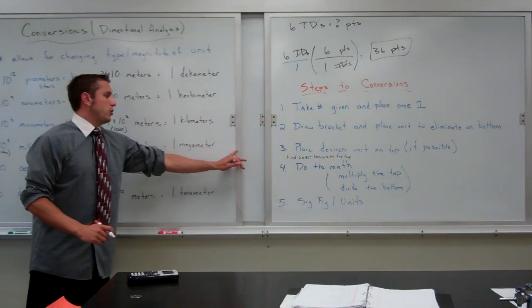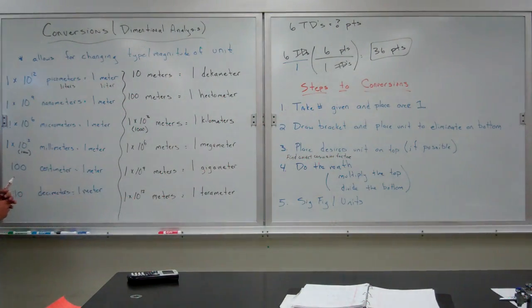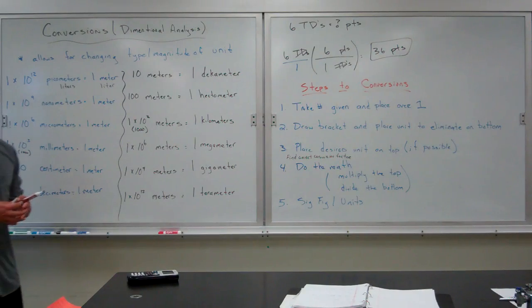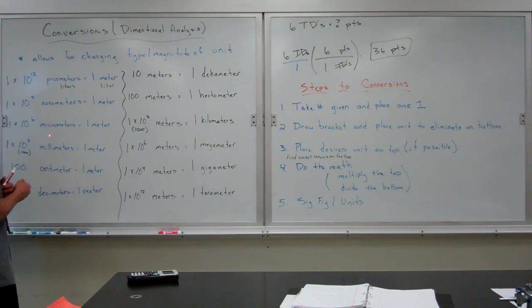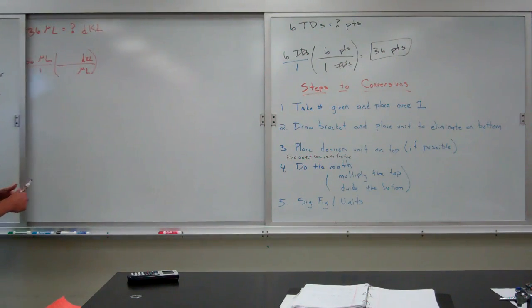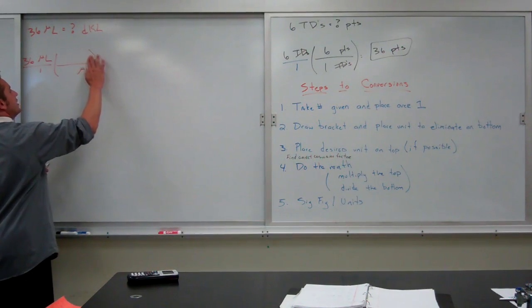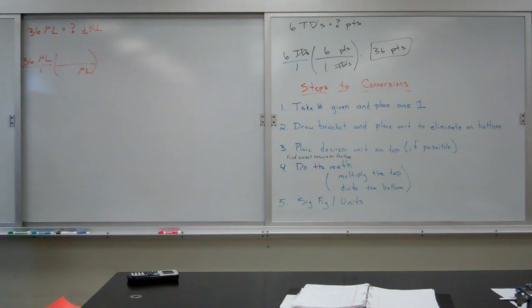Then go to your worksheet and try to find one line that has micro something and deca something on one line. Here is micro, but it doesn't relate to deca, so we keep looking. Here is deca, but it doesn't relate to micro. So there is no one line that lets us go from micros to decas. That means we can't do this in one step.